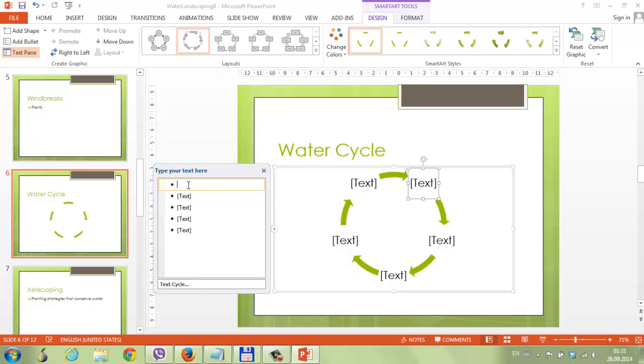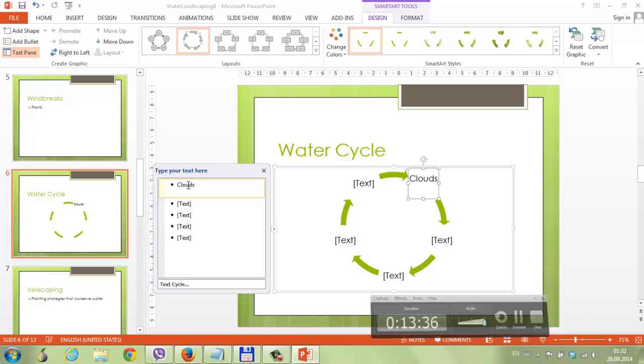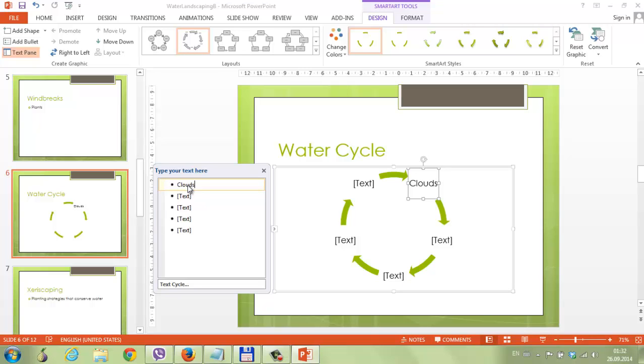For the first bullet point selected, type clouds, and then press Shift and Enter once you need it. For the moment we don't need it.